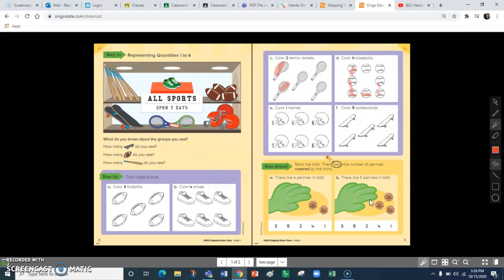Though they can't save it from here, they could take a picture, they could if they're using a Chromebook or an iPad, take a screenshot or take a picture with the phone and submit it to class. This gives another kind of way for students to be using the manipulatives, the resource we have, without having to download it or print it. They can use this and work on it online virtually with these tools.